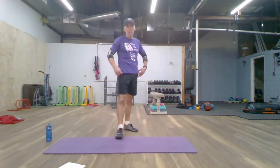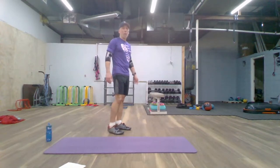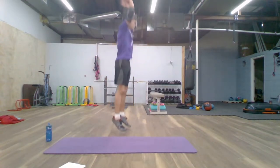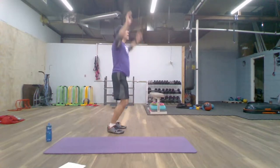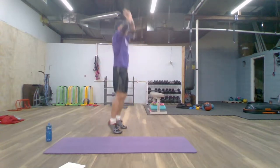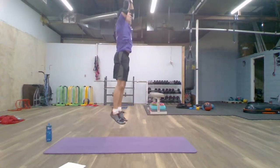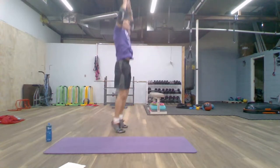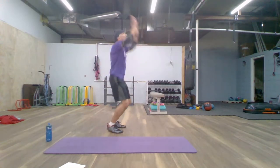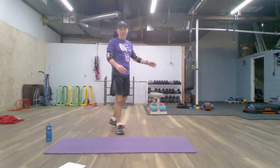Volleyball hops. I want you to really feel your muscles work here. 3. Go. More about getting the muscles squeezed than it is about getting the heart rate up. Although I will do that, your heart rate is at least up there with mine. Two, one, 10 seconds rest.